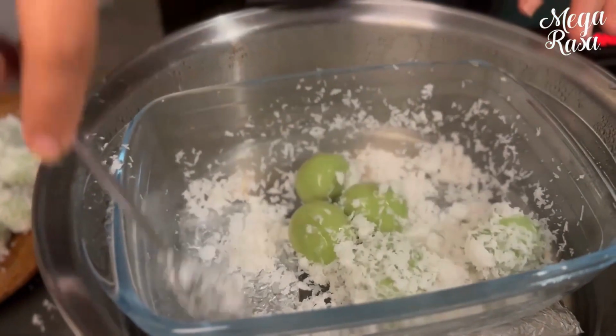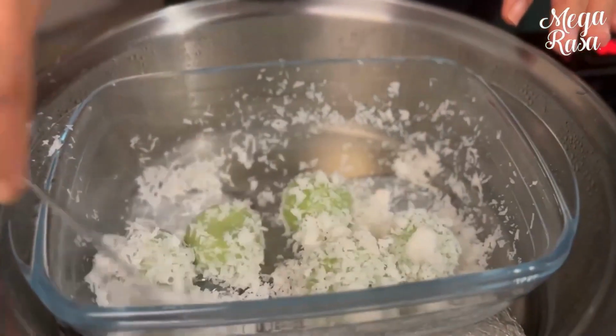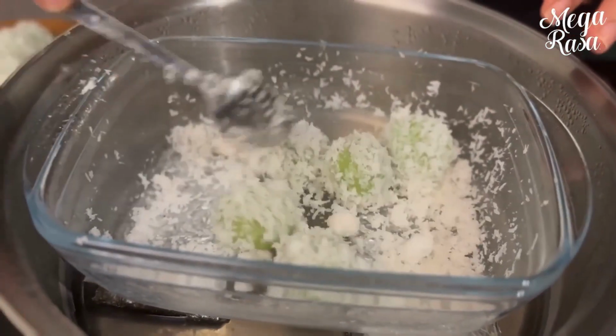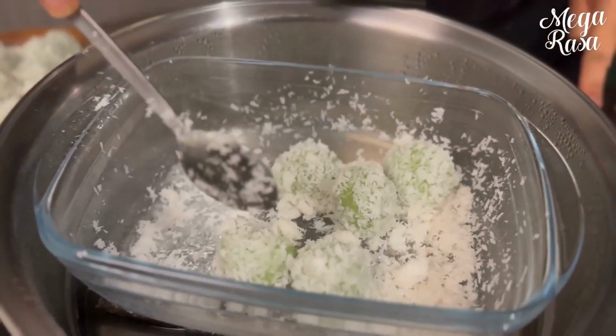Carefully and gently roll the delightful mixture several times in the finely shredded coconut, ensuring that every part is thoroughly and evenly coated. This will create a deliciously tempting appearance that is sure to please anyone who sees it.